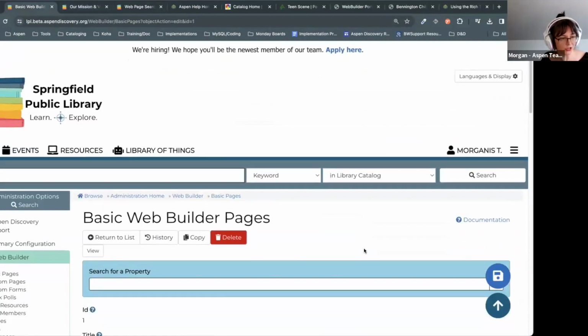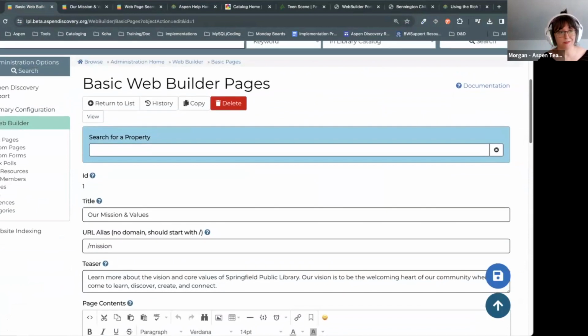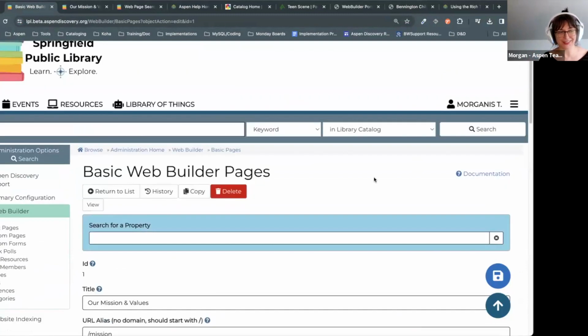We do get questions during implementation, and I'm sure some of you are wondering as well. Okay, well, I don't want everything to be visible while I'm creating it, right? This is a work in progress. So how do I keep people from seeing it? My first thought is, if you're building out your website for the first time in Aspen or building extra web pages, and you really don't want people to see it, you might want to make sure that your indexing for the web builder pages is not enabled.